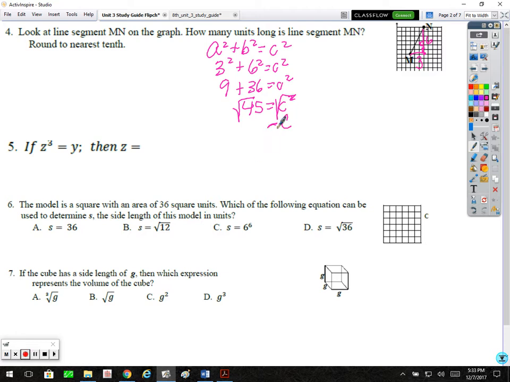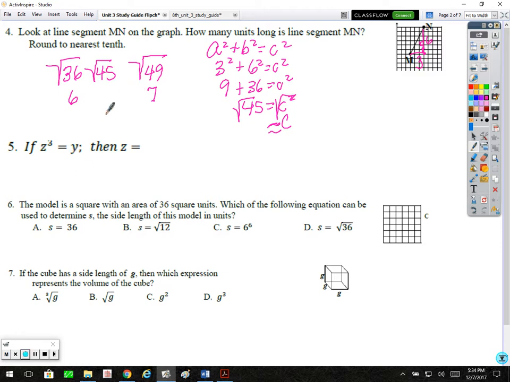Well, we know it's not a perfect square, so we know it's approximately something. But remember, we are having to estimate now because we don't know exactly what it is. So that's where we go back to our number line. The square root of 45, if I was to put on a number line between two perfect squares, the one to the left would be 36. The one to the right would be 49. So I know it's between the square root of 36 and the square root of 49. And the square root of 36 is 6. The square root of 49 is 7. So the square root of 45 is between 6 and 7.